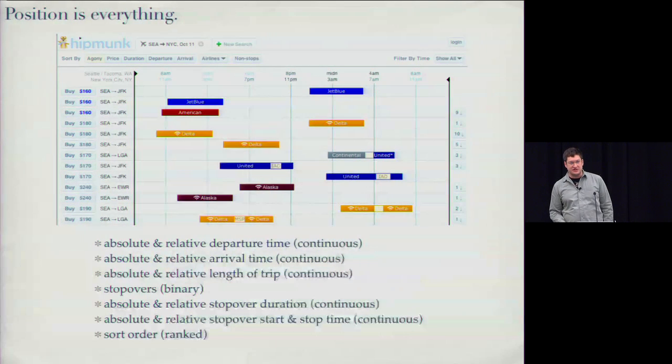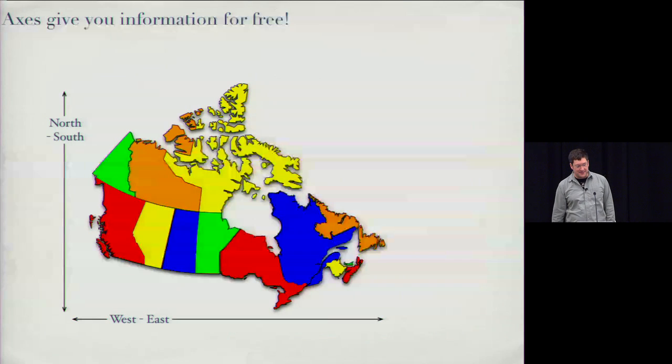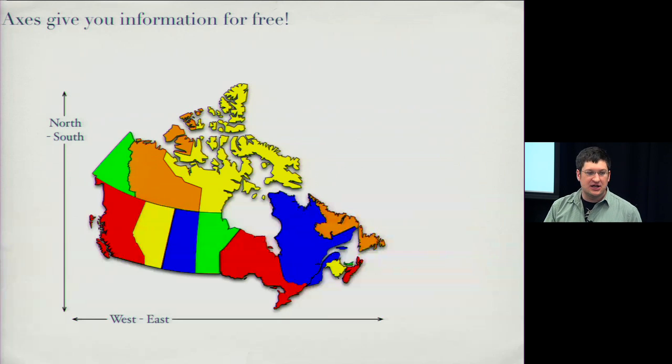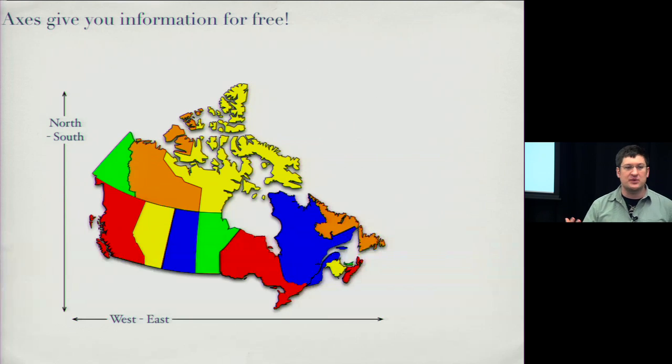They're very cleverly leveraging that vertical placement for something other than time, because that's already been done well. So, position. We'll talk about axes quite a bit later. Oh, we'll talk about axes quite a bit now. Axes are great. They give you information for free, because all the shapes, all the data points in your gallery are going to inherit properties from the axes.